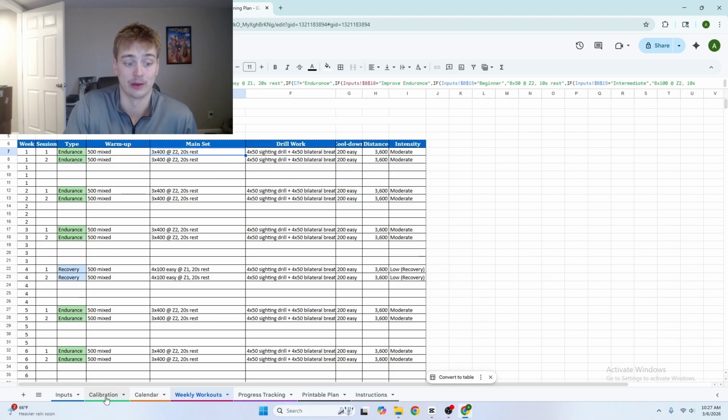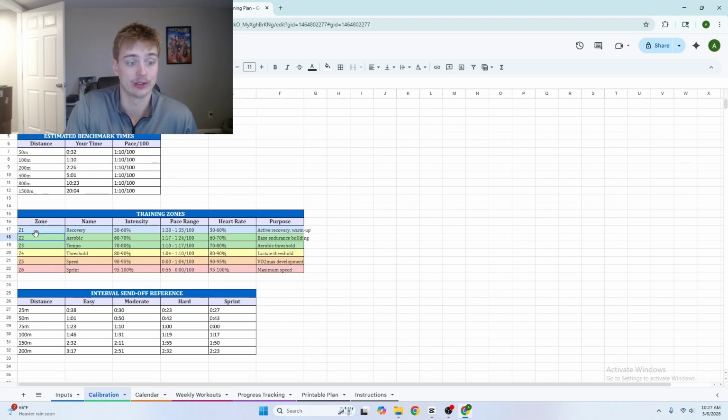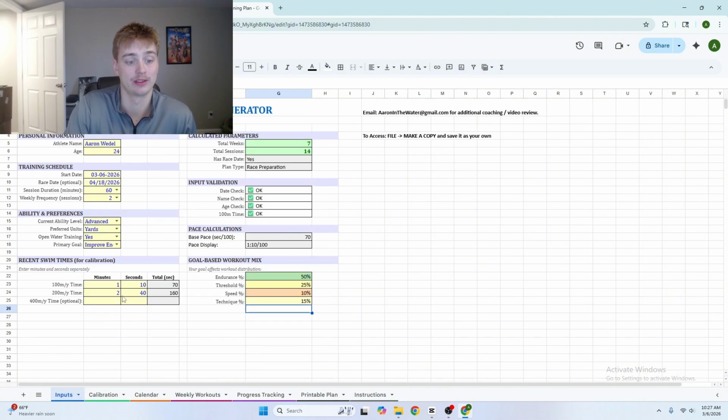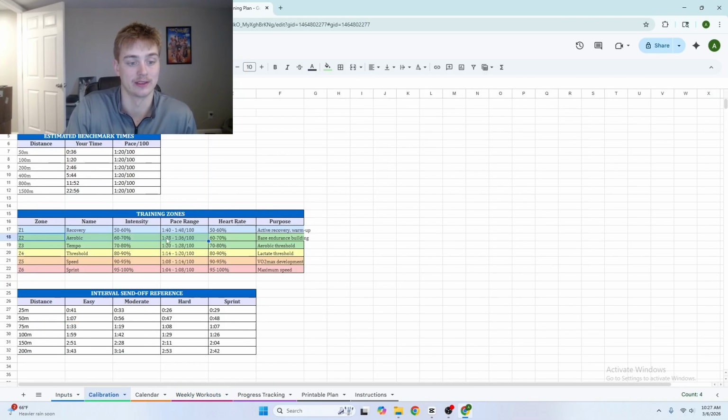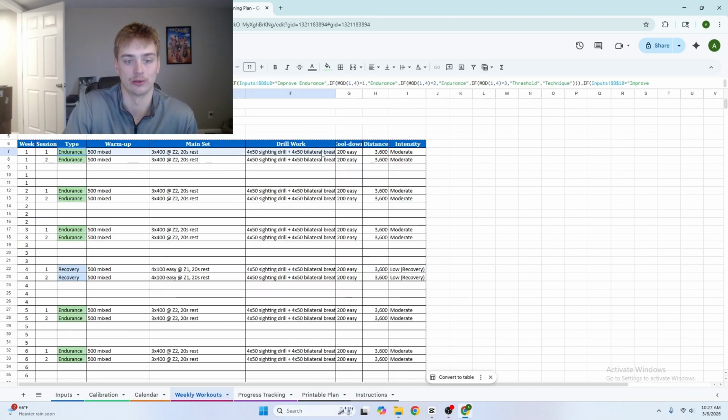zone 2, right? So now we can go back to this and see our zone 2, we're going to be holding in the 120s. Now, honestly, it's a little fast for 400s. I would probably not actually put this. It's probably more like 130. And so now this is updated. Yeah, that's about right. So I want to be holding about 130s on these 400s, making sure that I'm in zone 2. Okay. And then it has that, and then it has some drill work.